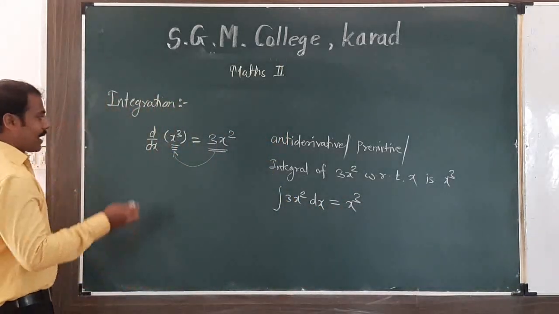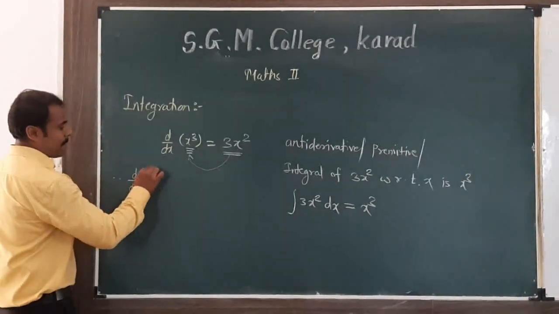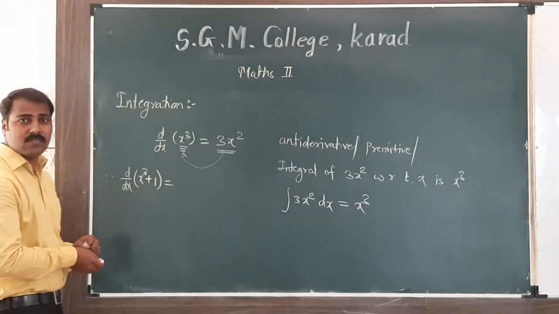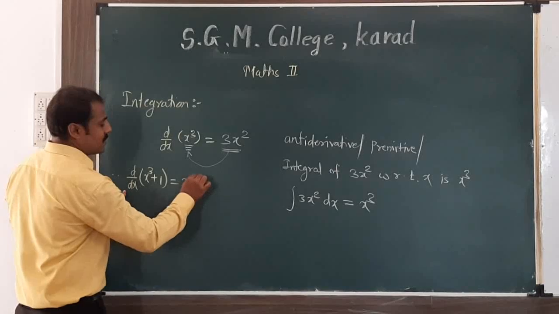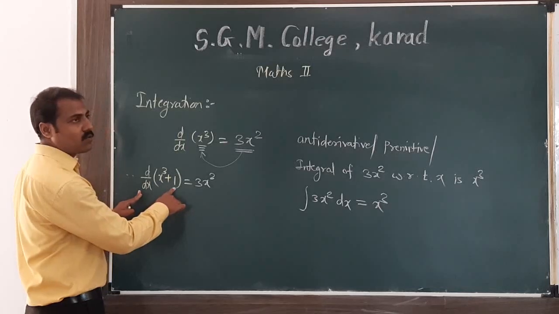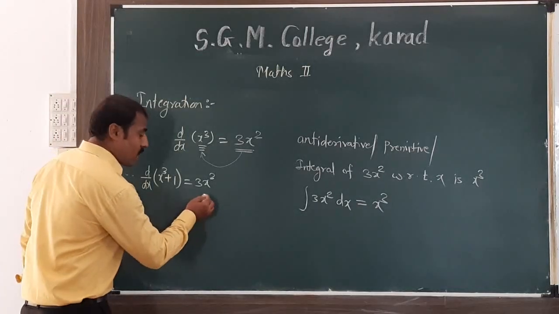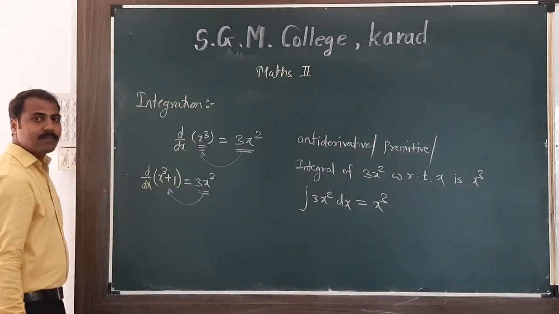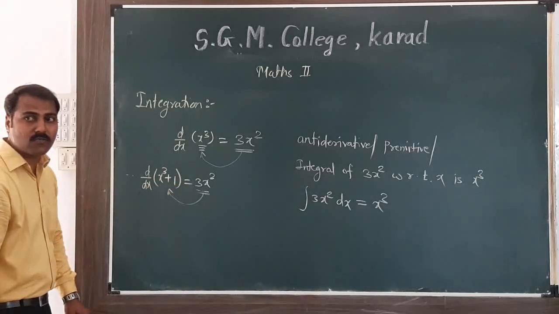Okay. Now my next question is, tell me the derivative d/dx of x cube plus 1. Here inside the derivative there is addition, so we can separate the d/dx symbol. Derivative of x cube is 3x square, plus d/dx of 1. Here 1 is a constant. The derivative of a constant is 0. Don't write it there. So now again my question is, whose derivative is 3x square? The answer must be x cube plus 1.